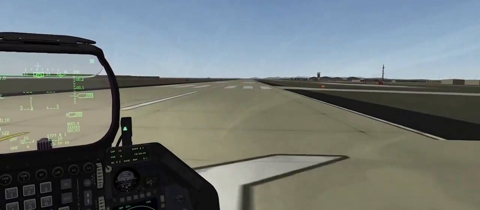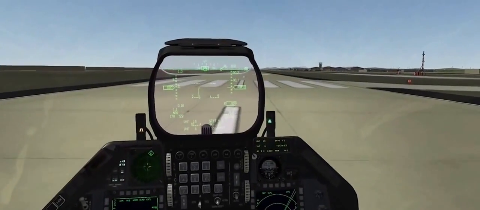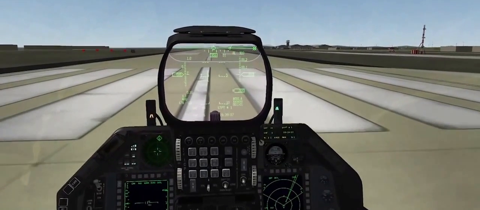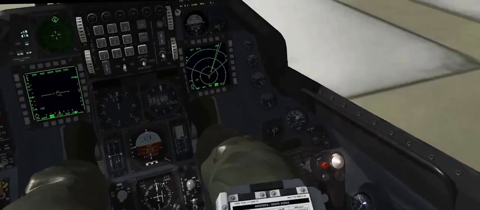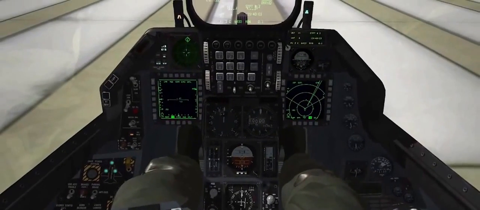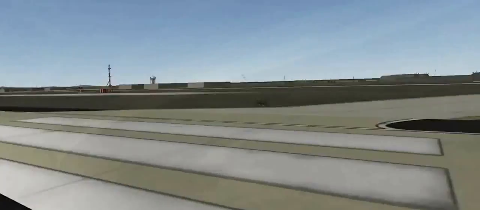Two holding short, 3-6. Quick sanity check. It's pre-select steer 2. On the brakes up to 80. Good power. Off the brakes now. Burning.